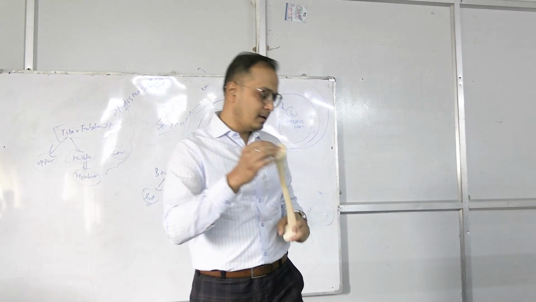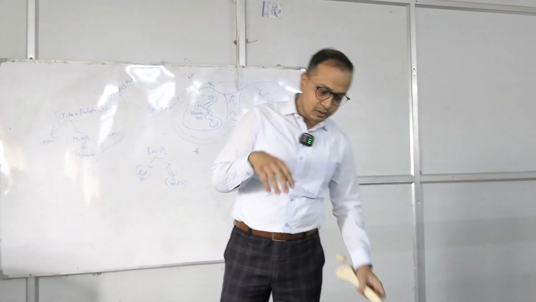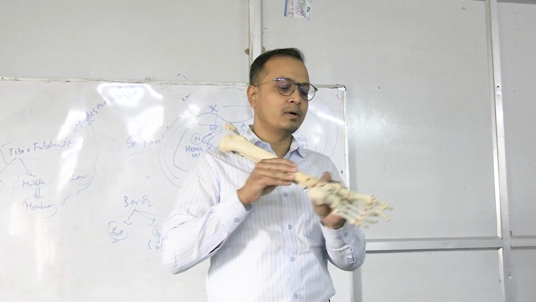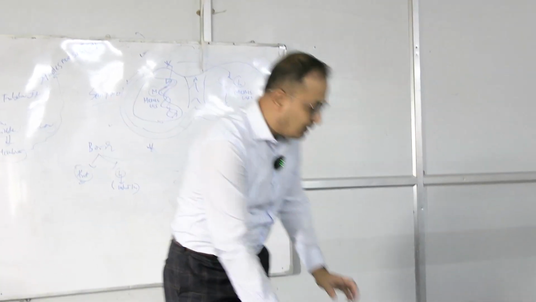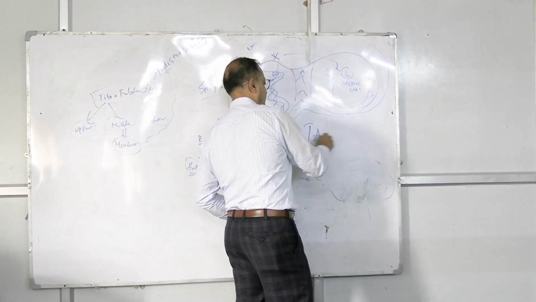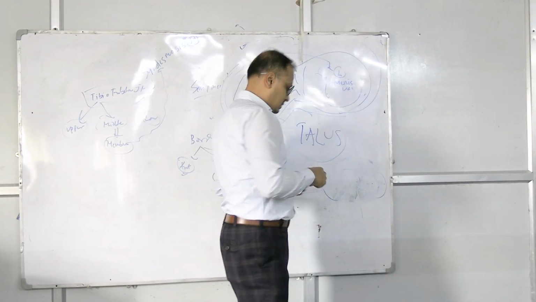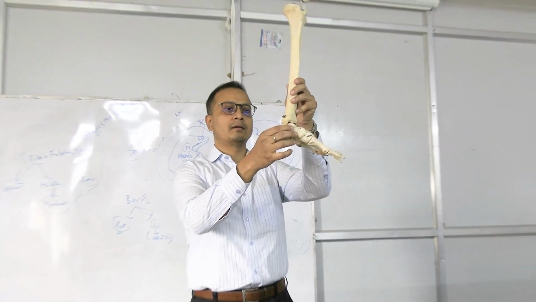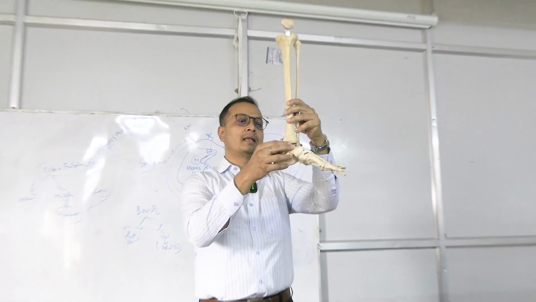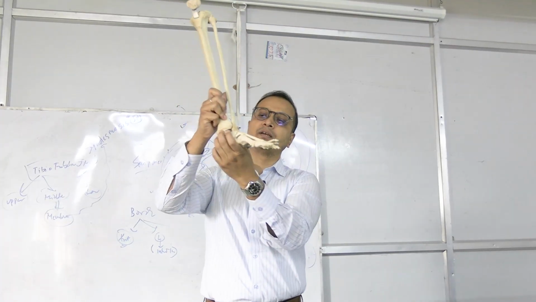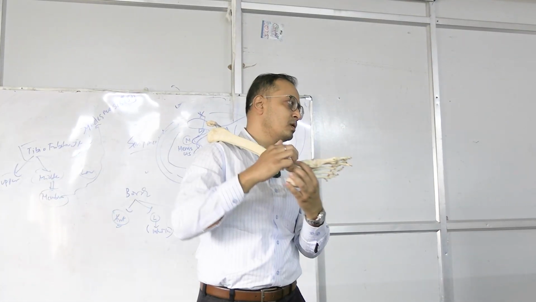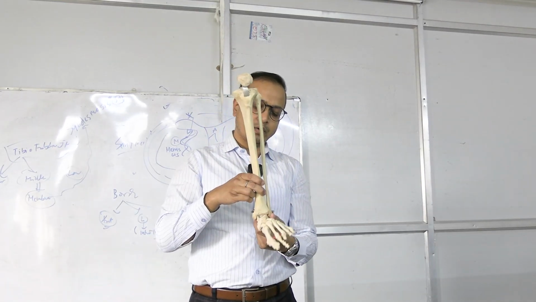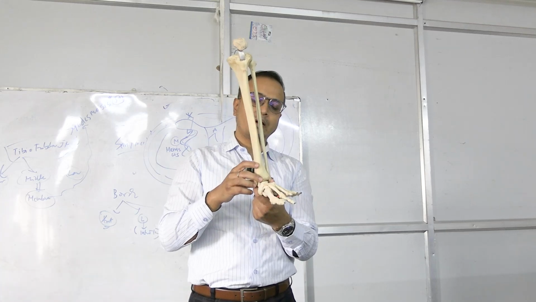This surface is for the making of the joint known as the ankle joint. You see, this is an ankle joint which is present in here, formed by this bone under it. This is a bone we call talus, T-A-L-U-S. So, talus is the bone present under it, which looks like a turtle back, and this bone is sitting on it. This part of the talus we call the body of the talus, the superior surface of the talus, making a joint here, and we call this joint the ankle joint, present on the under surface of it.